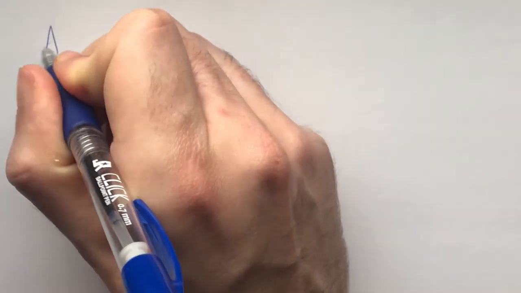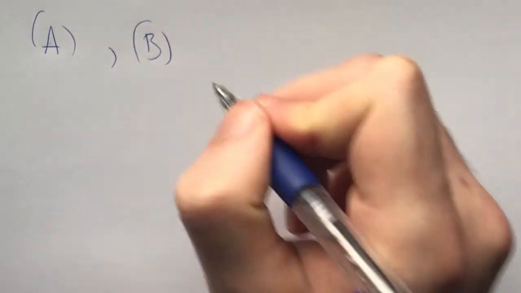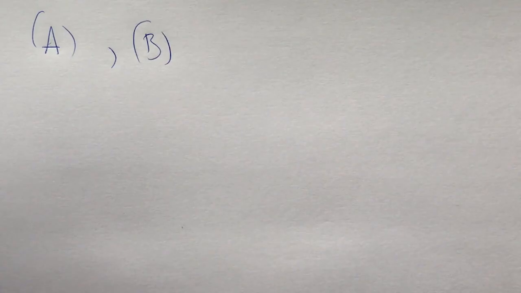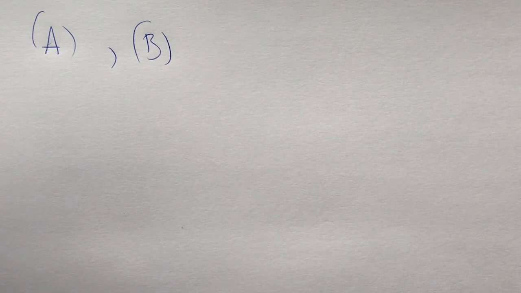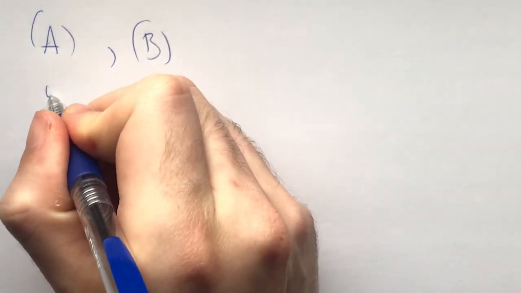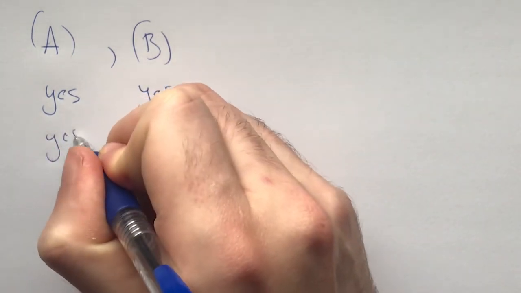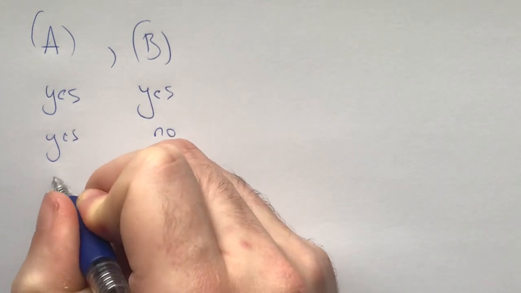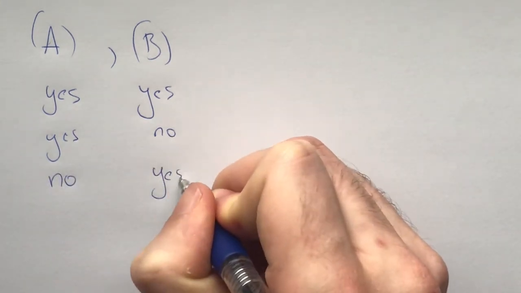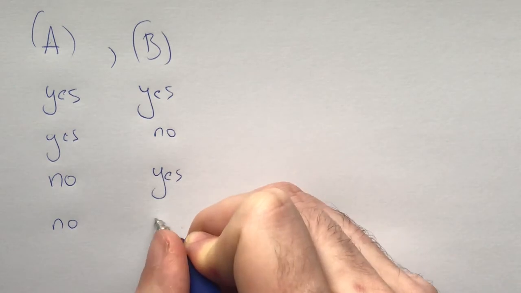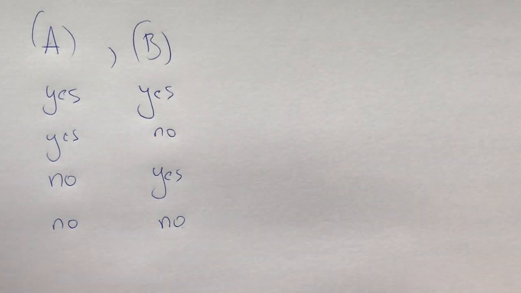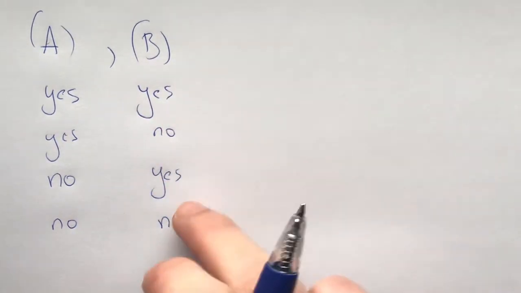The first question doesn't really matter because they're symmetric, so let's just say apple is the first question. And then the second question, let's just play around with apple then banana. What are the possible answers that Bob can give? One is he can say yes to apple and yes to banana, or yes to apple and no to banana. You can also go with no then yes, or just no, no.